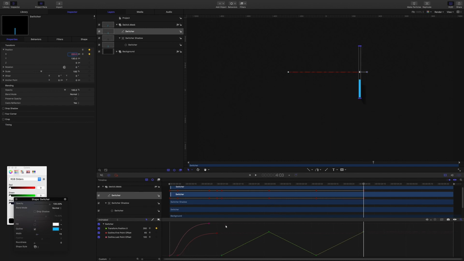Okay, so let's work with these curves. Come through and just do the break tangent wherever you can.